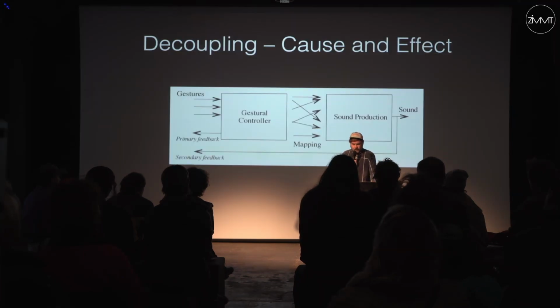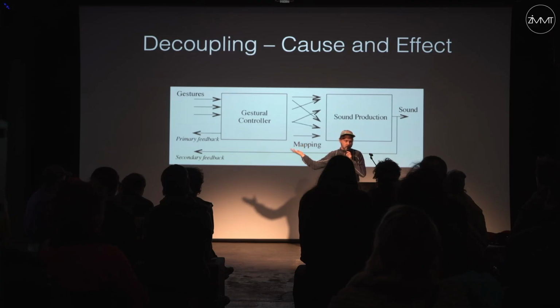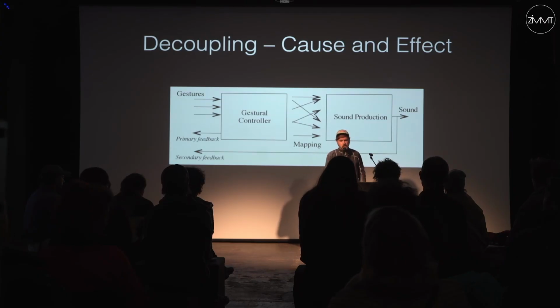There's this diagram that shows a basic representation of what a digital musical interface in very general looks like. So the main thing here being that we have something that is a gestural input and, for example, a sonic output, and in the middle is this mapping part where you can say how a certain interaction causes a certain sonic event.